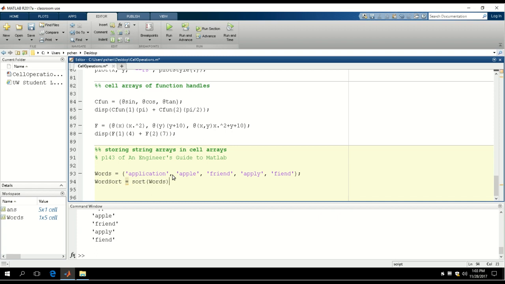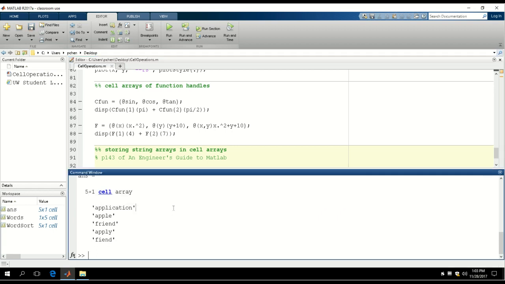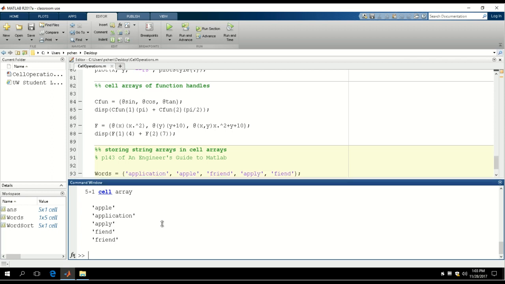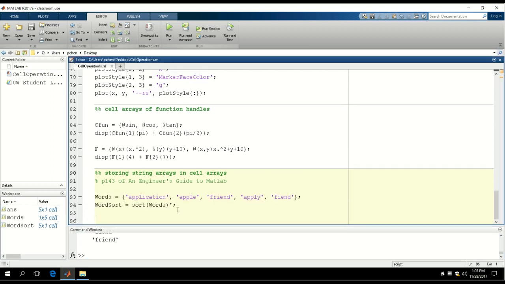If we want to return a column cell array, then we can just transpose the output of the sort function and assign it back to word sort. If we hold down the control key and press enter, we should be able to see word sort. So that's the 5 words sorted in alphabetical order. And again, you don't see trailing blanks.